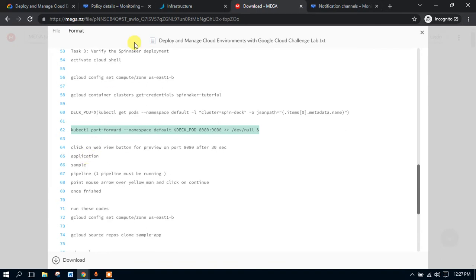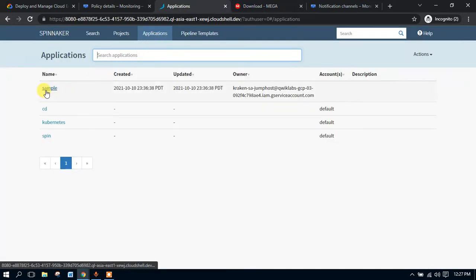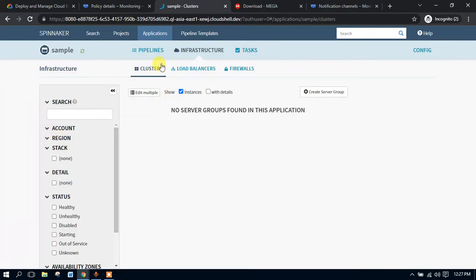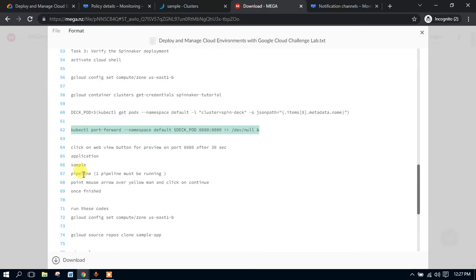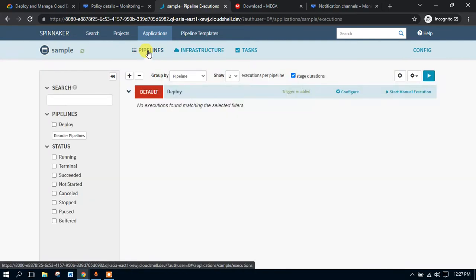Okay, application, just click on this application tab, and then the sample tab next to it. And once it is, click on pipeline. One pipeline must be running. Okay, it says one pipeline must be running. Let's see. Yeah, this is running here.